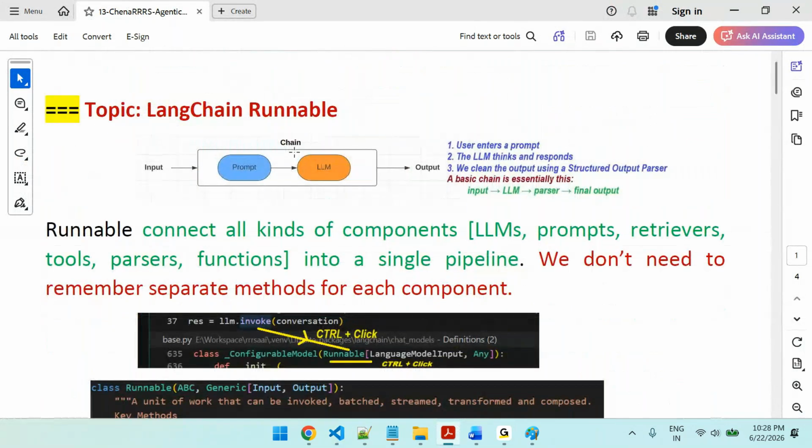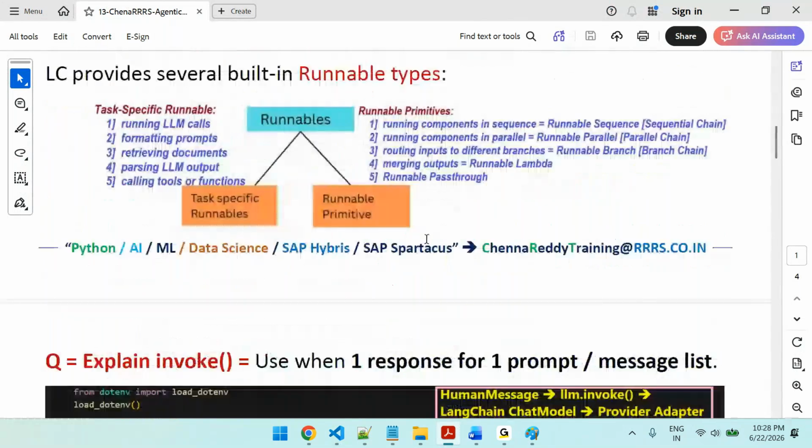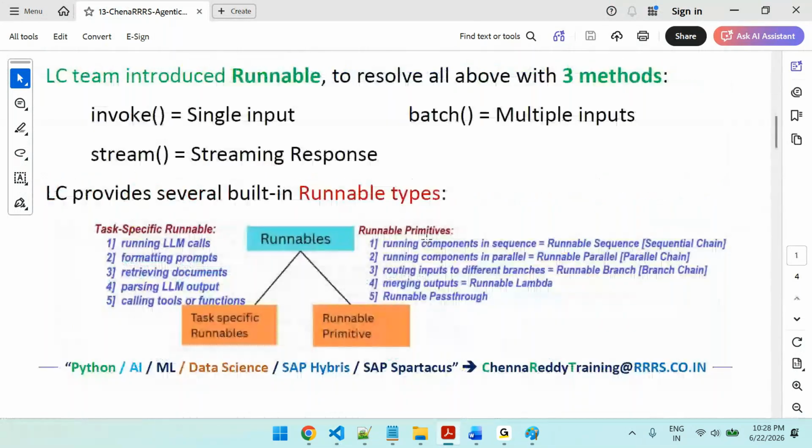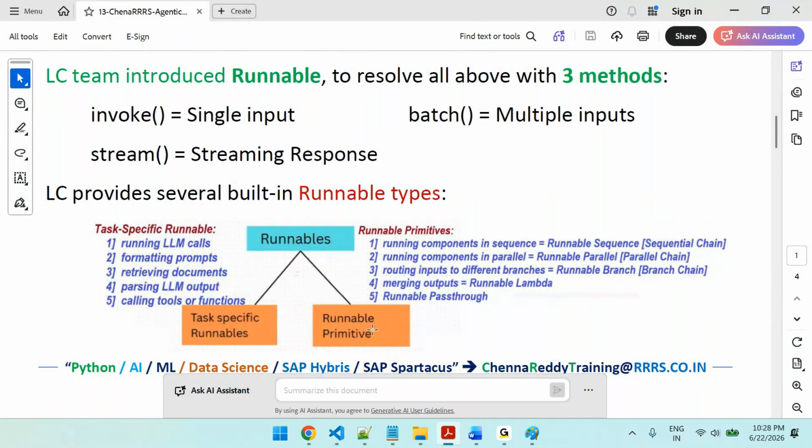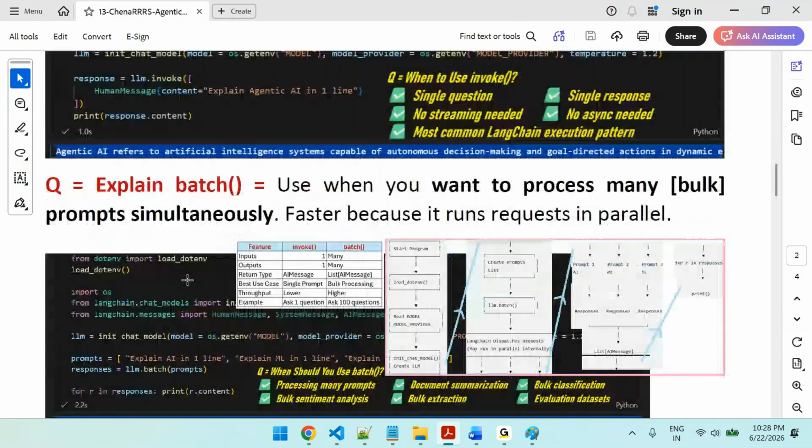Once we discussed Runnable, what is the importance of the Runnable, and Runnable provides two types of built-in categories. One is task specific and the other is runnable primitives. Runnable primitives are nothing but runnable sequence, runnable parallel, runnable batch, all those things. Task specifics are nothing but invoke, stream, batch, all those things.